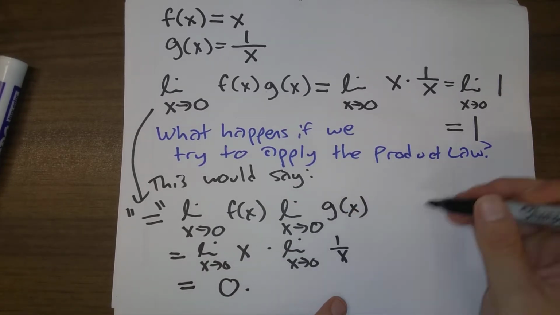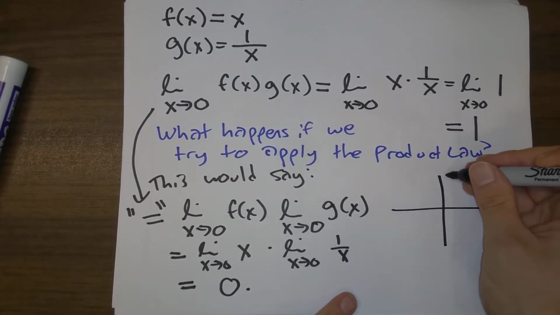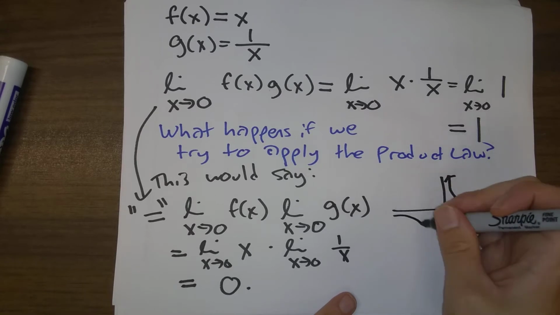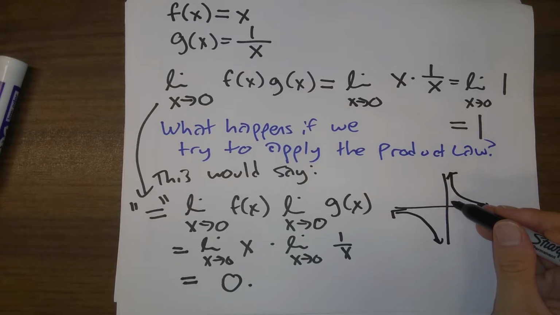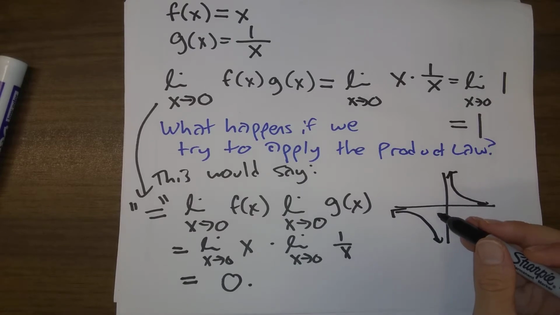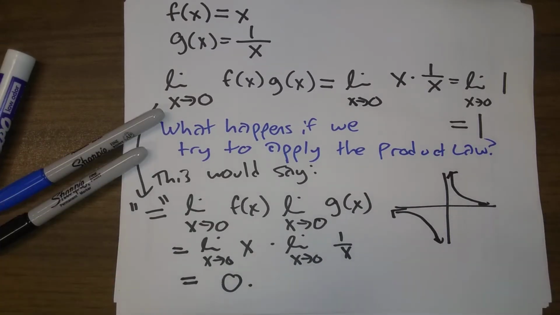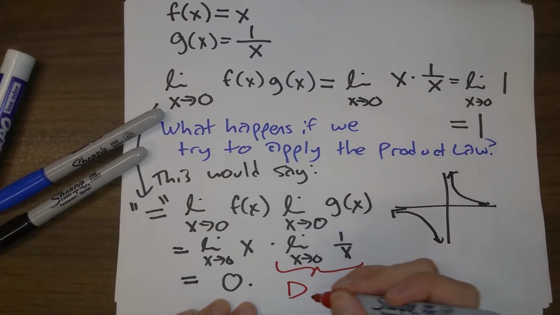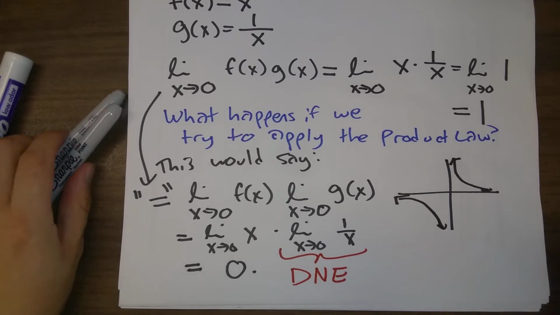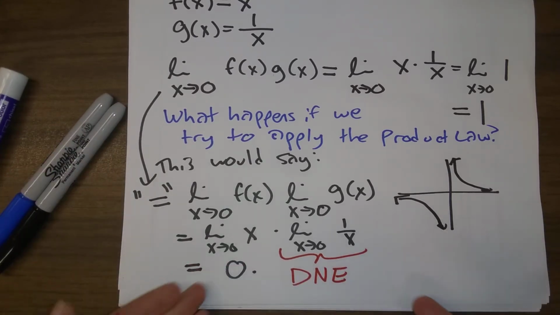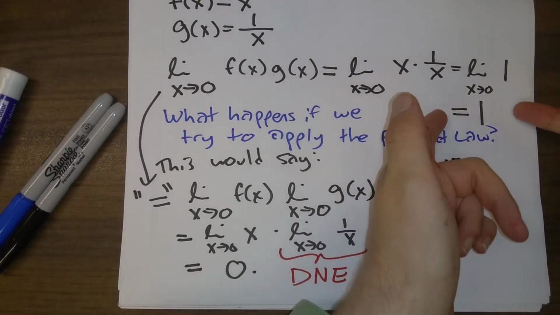But then the limit as x goes to 0 of 1 over x, well, 1 over x looks something like this. We see that as we approach 0 from the right, small positive numbers, it goes off to positive infinity. If we approach 0 from the left, small negative numbers, it goes off to negative infinity. So we end up with something that is 0 times something that does not exist. And so we just throw up our hands and say, oh, 0 times something that does not exist, we don't know what to do with it. We're not allowed to say that it's 0 because we can see from up here the answer is 1, not 0.